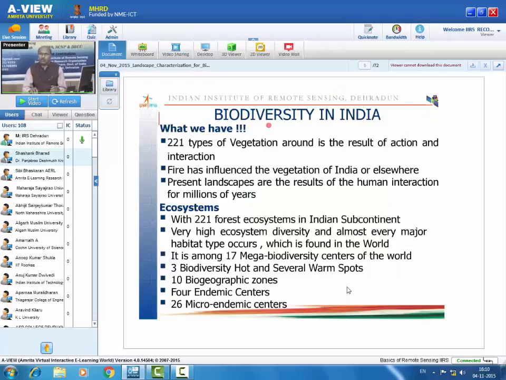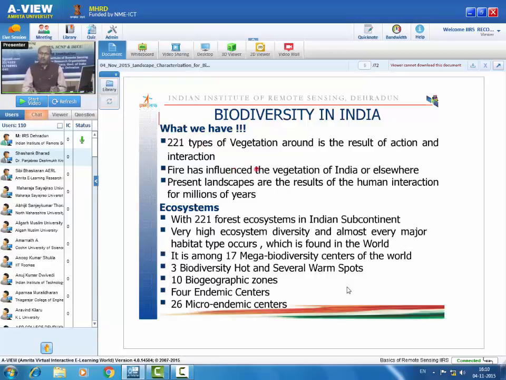Let us look at a summary of what we have in our country. We have nearly 220 types of vegetation, which you will not find anywhere else in the world. So this is, you can say, a blessing or boon to us that we have so many types. That means we start from the very evergreen forests which are available in the coastal region, to very dry forests in Rajasthan, to dry and wet in the Jammu Kashmir region, and very wet, moist regions in the northeastern region and other parts of the Himalayas.